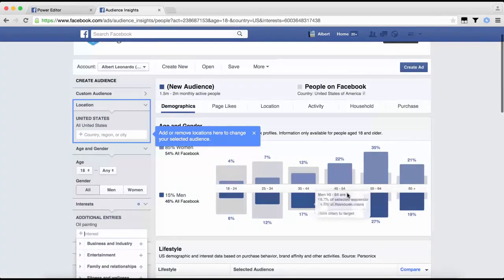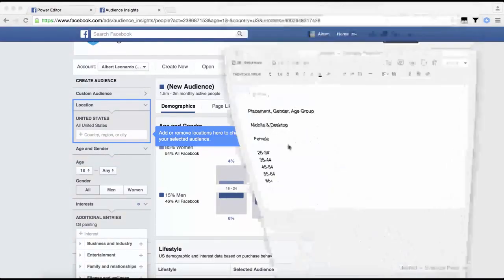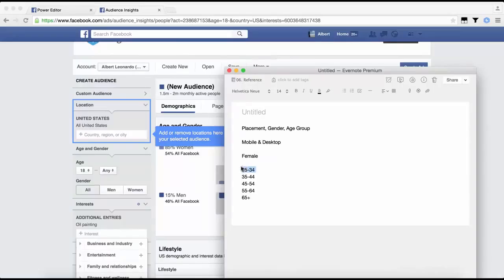Alright, so we can see here that most of the audience is 45 to 65. I'm going to choose these 4 age groups from 35 to 65 plus. These are the lookalike audiences that we're going to create, which are mobile, female, 35 to 44, mobile female 45 to 54, mobile female 55 to 64, and mobile female 65 plus.